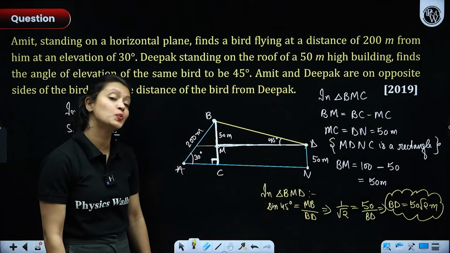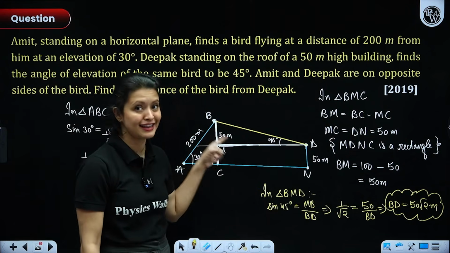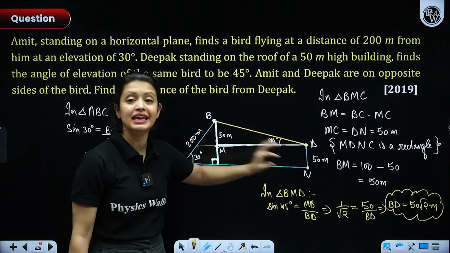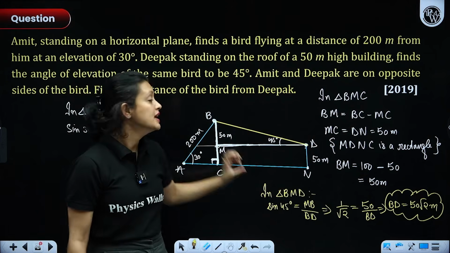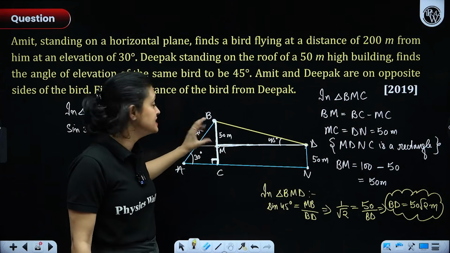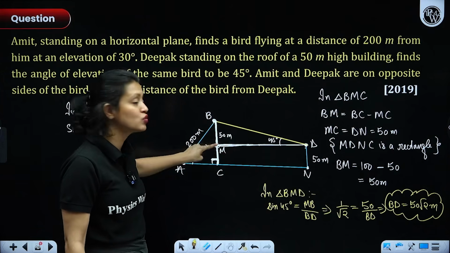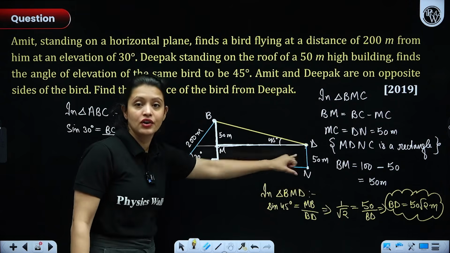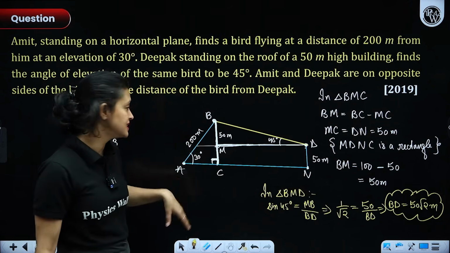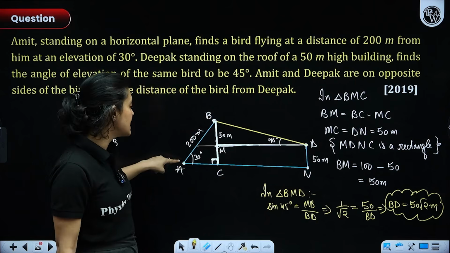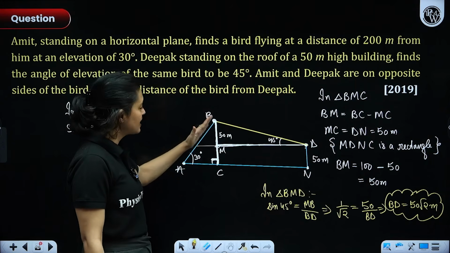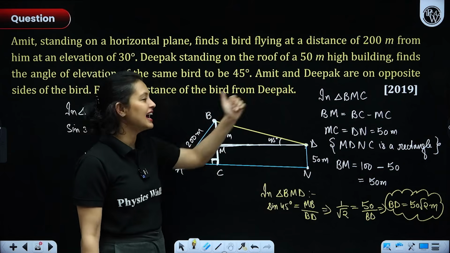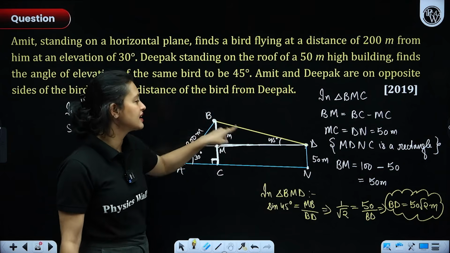So again, what was the important part? The important part was first to make the diagram, then to understand that if we have to figure out BD, in this triangle BMD, I would need either BM or MD. Now, I can see that I can figure out BM easily if I just know CB and CM. CM is something I can easily see would be equals to DN because this here is a rectangle. So CM is 50 meters. That's easy. Now, to figure out CB, I'll take this triangle ABC, and in this triangle, I know this, so I know CB easily. So once I have that, I'll have BM, and then in this triangle, I can easily figure out BD.